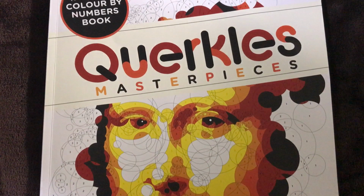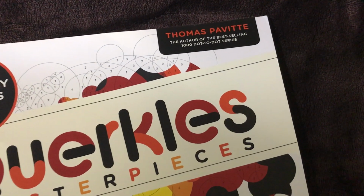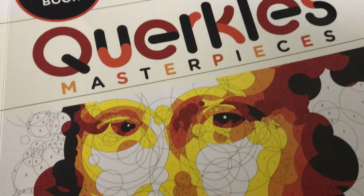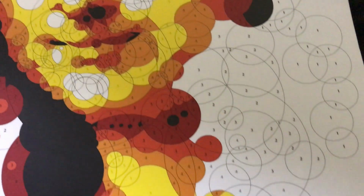It's called Querkles Masterpieces, but it's sort of like a puzzle because you have to color in a series of circles all jumbled together, and then only when you put in the colors will the actual picture emerge.